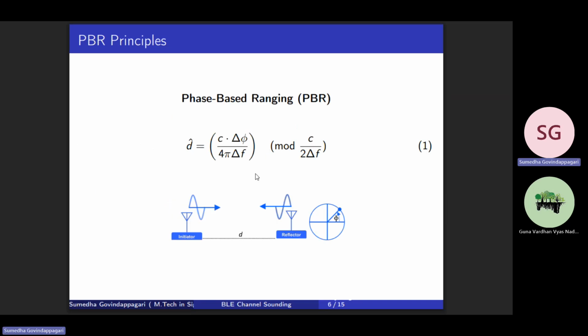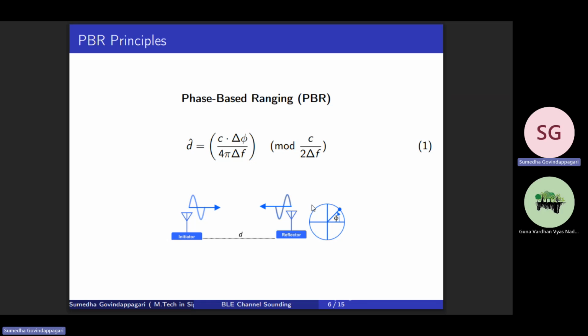So that is the round trip time method. And we have the phase-based ranging method, where we'll be using an unmodulated carrier wave called the CS tone, sent from the initiator to the reflector. Based on the propagation delay and the channel we are using, the reflector makes some phase measurements. Again, the CS tone is sent from the reflector to the initiator.